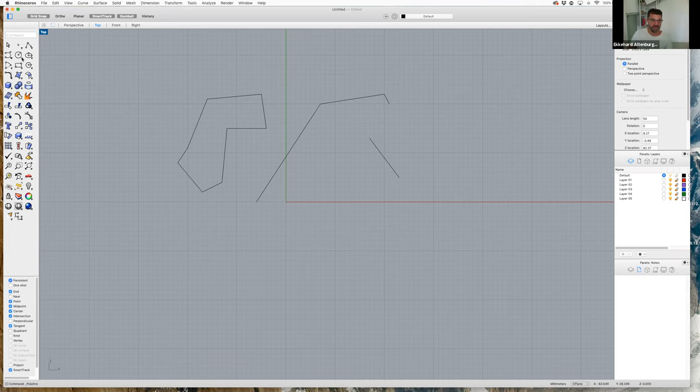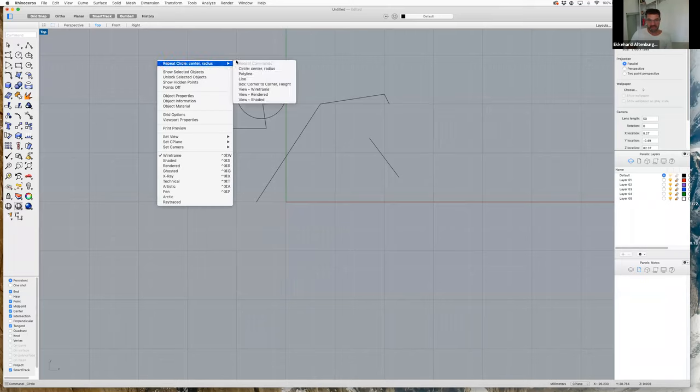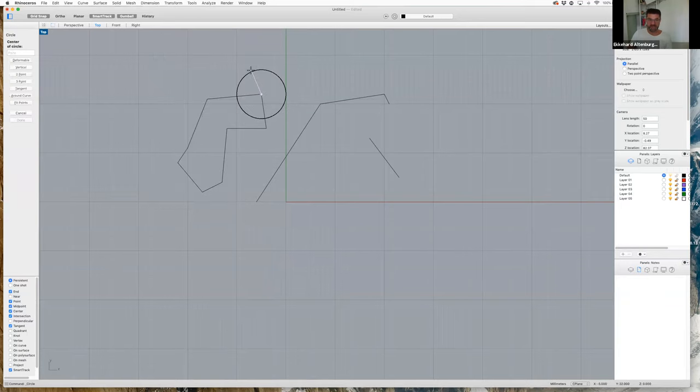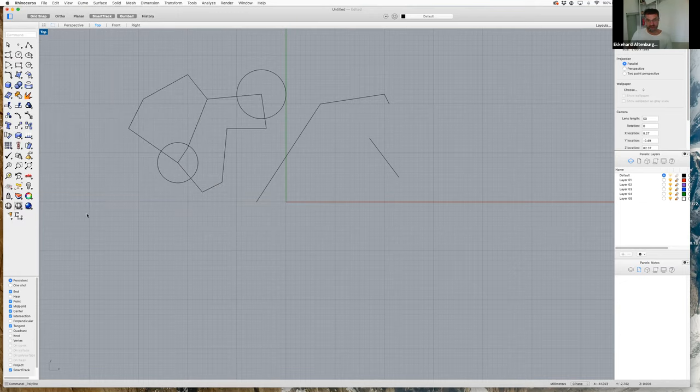You always need to go, for example, if I want to make a circle, it tells you whatever circle you want. You have various options. But let's say I want to make a circle here. Yeah. Okay. And now you thought, oh, I have activated this circle. Oh, it doesn't do it anymore. Click the right-hand mouse button. And then you see all the last tools you have used. So, okay, I want to make another circle. You go here. Do another circle here. Yeah. And let's say I want to do another polyline, let's say from here to here, right click to finish it.